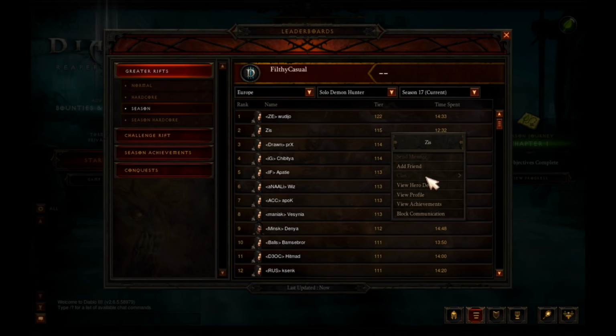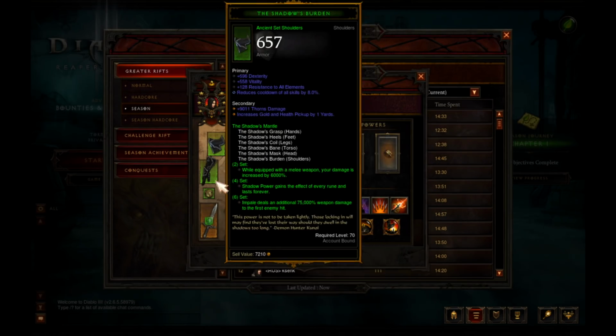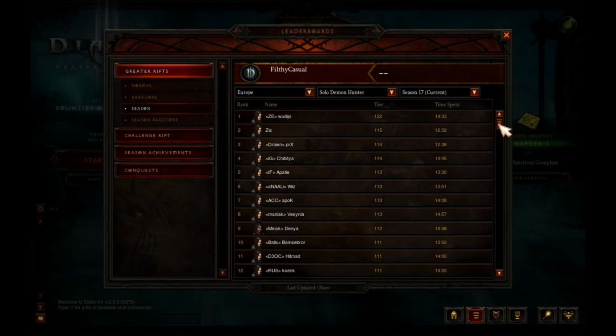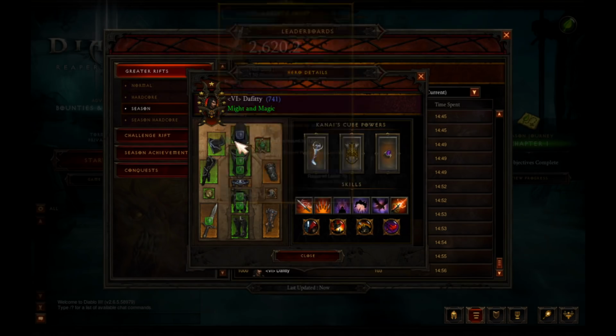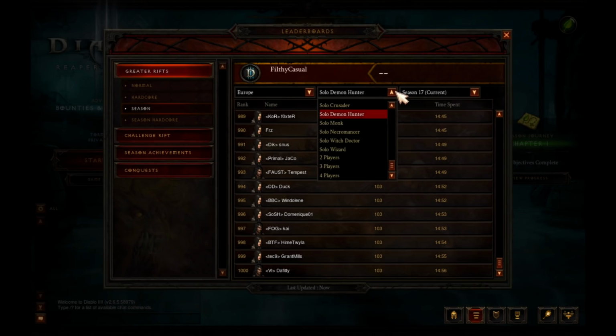And if we just have a little look at the person in second, they're running a Shadow, which is more your to-be-expected build because that's the starting set. And then to actually get on the Demon Hunter board, you need a 103, and this I think is going to be a Shadow again. Yeah, Shadow set. So quite easy to put together. Starting set's looking like it's going to be a pretty strong build for the Demon Hunter.